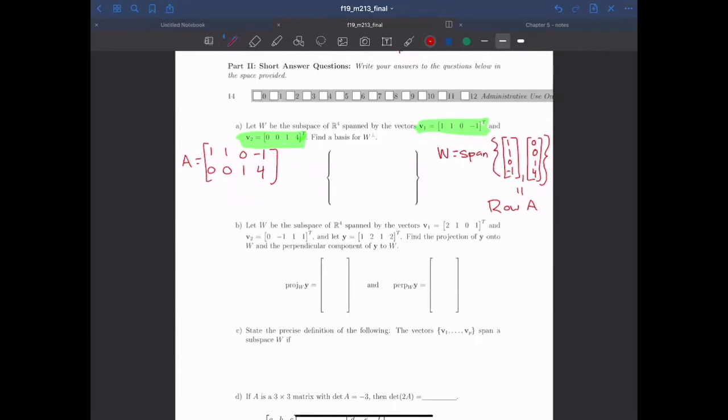Well, it's because if W is equal to row A, then the orthogonal complement of W is equal to the orthogonal complement of the row space. And what is the orthogonal complement of a row space? Say it with me. Null space. Yeah, null space. So this is a trick, but we do it again and again. It shows up. It's a trick that can help you with the SVD.